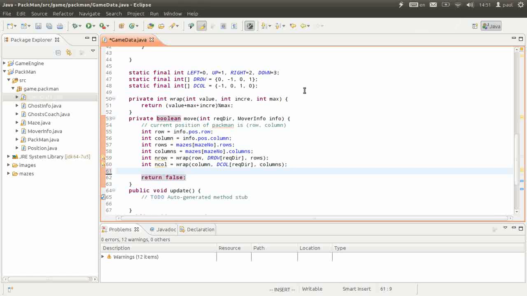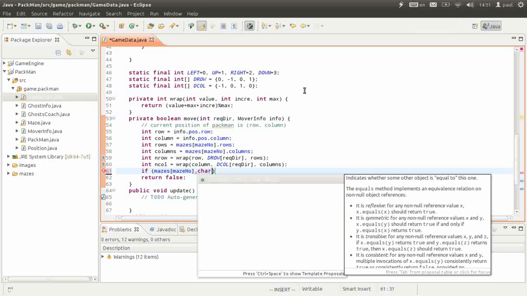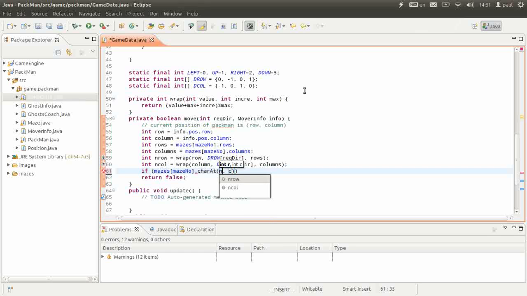And we'll simply move by checking if the character from the current maze, the character at the new row and new column, is not 0, that means it can go.